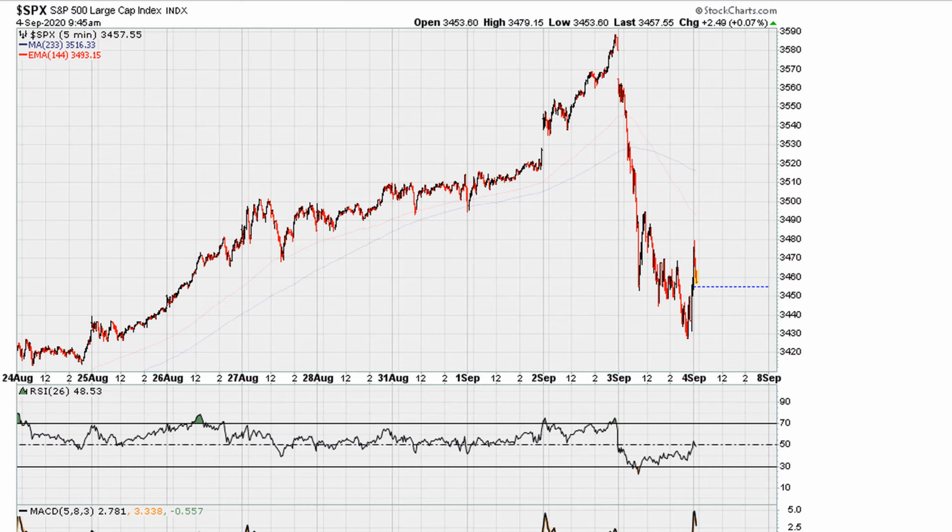Even though I don't trade this time frame, sometimes we see things playing out for those of you who are looking for ideas on how to trade the small time frame. Here's a 5-minute chart, and we are using an RSI setting of 26. The reason for this is so that we can remove a lot of the false signals. We're going to focus on two lines in this short video.